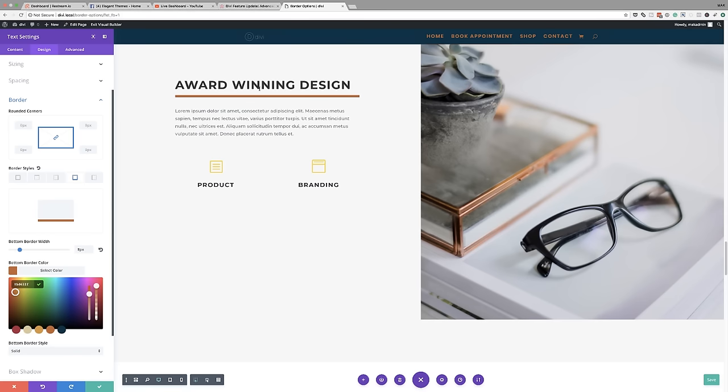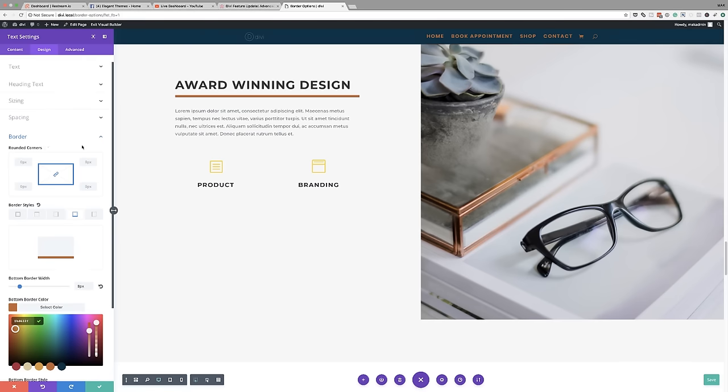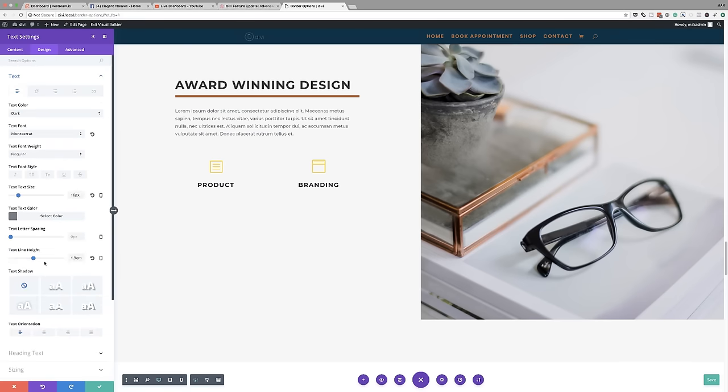And right now this is not centered, so it's looking a bit weird. So we can come over here to our text and then just make sure that it's centered. Excellent. So that is how you can add a line just below your headings as a style as you're designing your website.